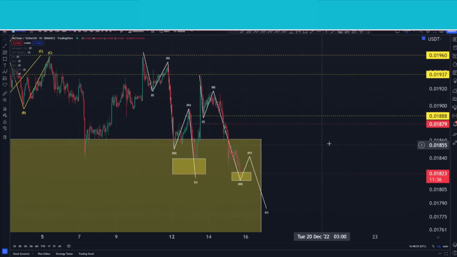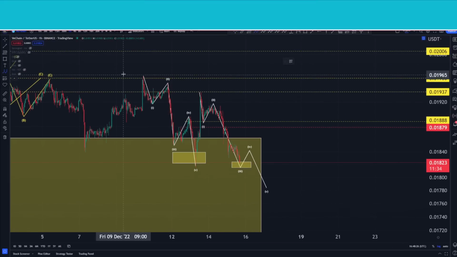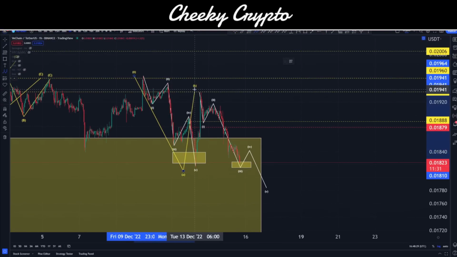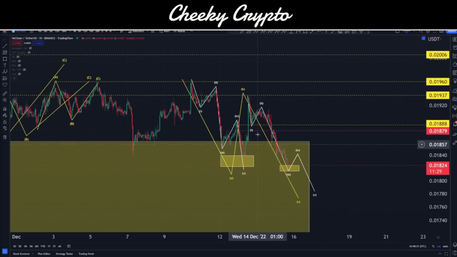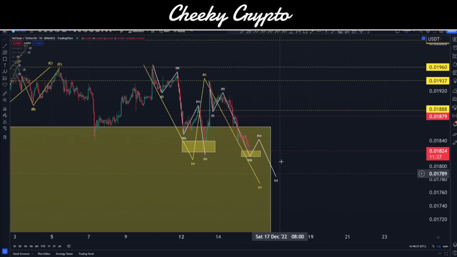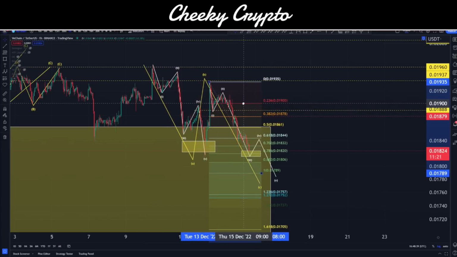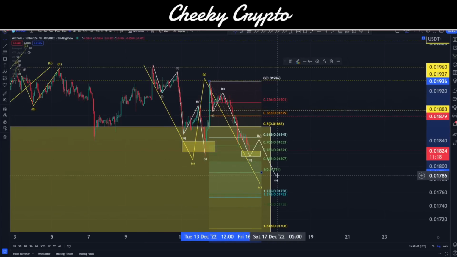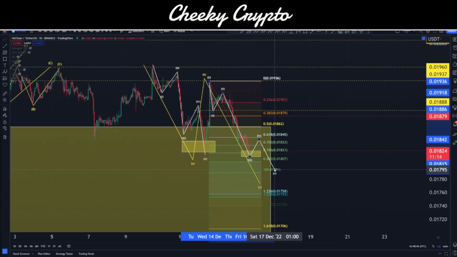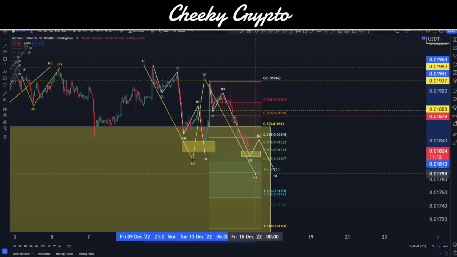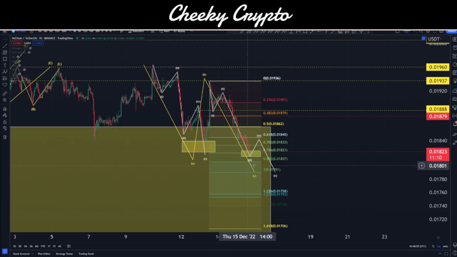So we have these two white 5-wave structures. Now, if I grab a 3-wave structure, it's A, B, and C, and you can see how that plays out. I'm just expecting a little bit deeper here, nothing too much. Our 1-to-1 ratio on the ABC side of things would put us at approximately 1.791. So I'm going to give that a label, and that might be where we actually end up, completing our final 5th wave movement of this C wave. Okay, and I do think that's something we should be expecting here for this one.